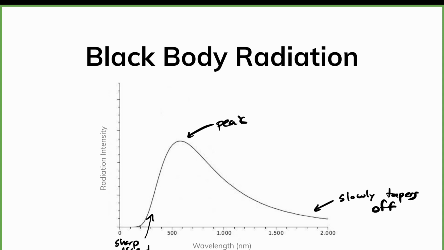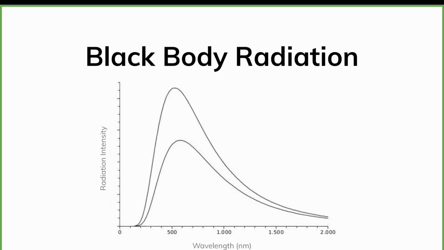And so this graph could be for an object that is, say, 5,000 Kelvin. So an object that is 5,000 Kelvin is going to emit many different wavelengths of radiation, but it will emit it in different amounts. And that's what this y-axis is measuring. And so we have this value here, what we call the peak wavelength, or lambda max. And so that's the most common wavelength. And we're going to use that later when we're doing calculations.